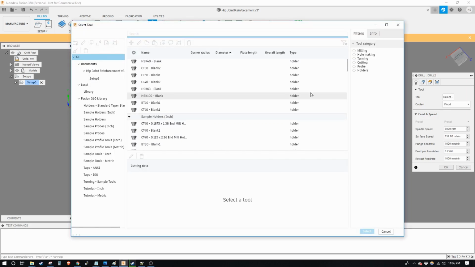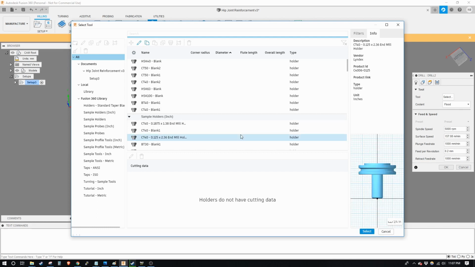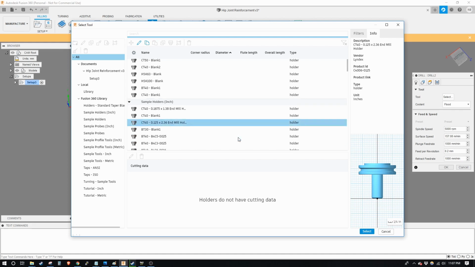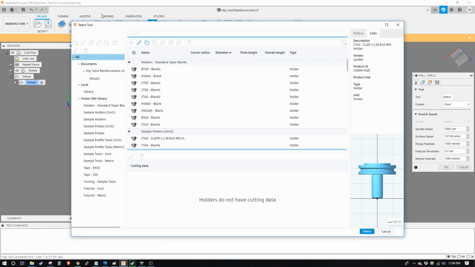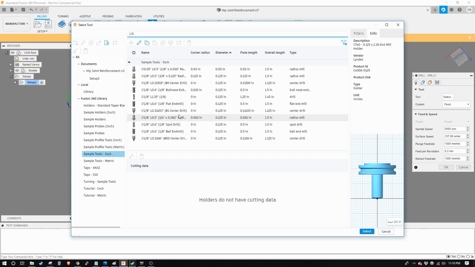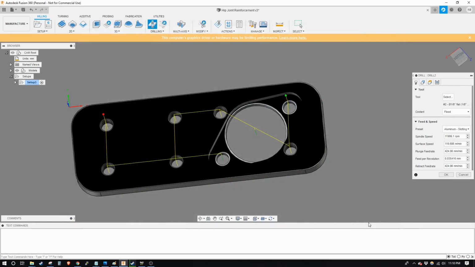Kind of the default tool size is a 1/8 inch end mill. In my last video, I used a 1/8 inch end mill, and I felt that that was producing kind of high forces for what the machine is capable of. So I purchased a 3/32 end mill. So if I type in 3/32, all it's showing me is drill bits. Okay, yeah, that's not showing up. So I might need to make a new tool here. So I'll start with the 1/8 inch flat end mill. So I'll select that.